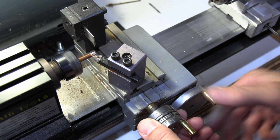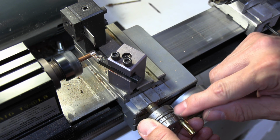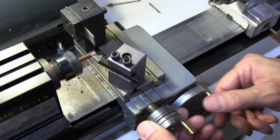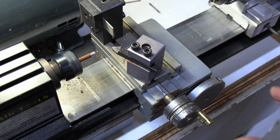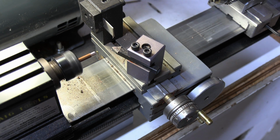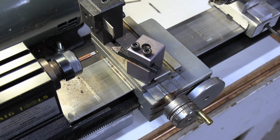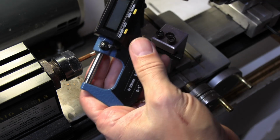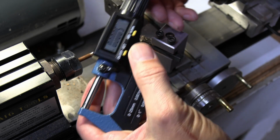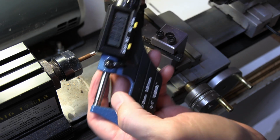All right, and I'm going to disengage my handle down here so it stops, and make a mental note that I'm at 48. Okay, so I'll come off there. I'll come back over here and go back to about 48. All right, so let's shut this off. I thought I had my micrometer over here, but I don't. Oh yeah, I do. Here it is right here. All right, let's see where we are. I'll get this thing zeroed out. That's close enough.